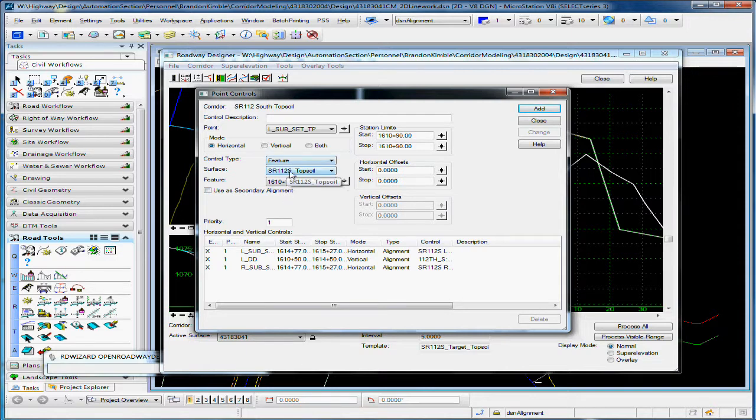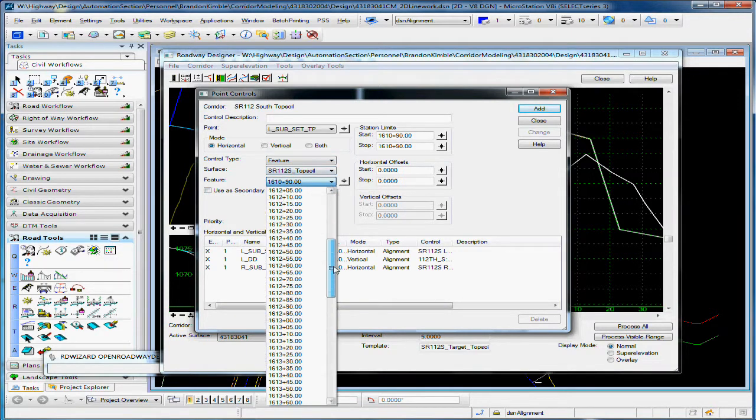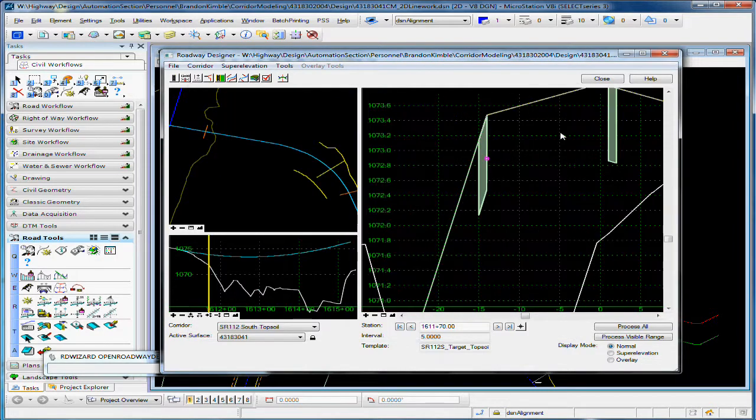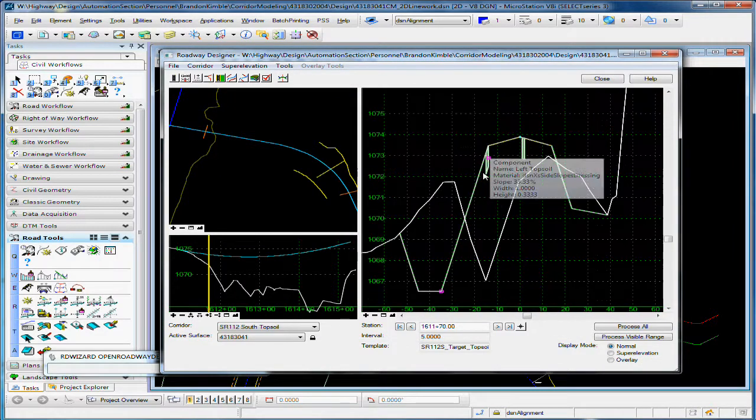And remember, when we create those DTMs, all those features that we create in our templates for the point names, those are also in that DTM. So all I need to do is find left subset, because I want those 2 points to follow each other. And then just check my station range, and that appears correct. Horizontal, and looks like I'm just going to go ahead and add. And you can kind of see how the component moved now.